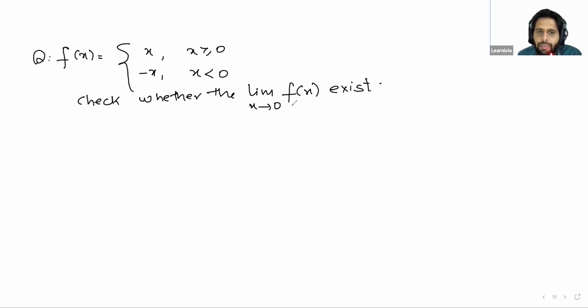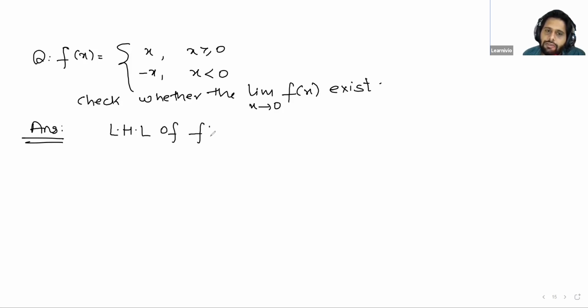So what is the method? हम कब कहते हैं लिमिट एग्जिस्ट करता है? When LHL is equal to RHL. याद है? Yes, sir. लेफ्ट हैंड लिमिट इज इक्वल टू राइट हैंड लिमिट, हमने स्टार्टिंग क्लास में किया था. Yes, sir. Okay, so we will first find the LHL. So we will write left hand limit of fx at x is equal to 0. Okay, Sparsh?